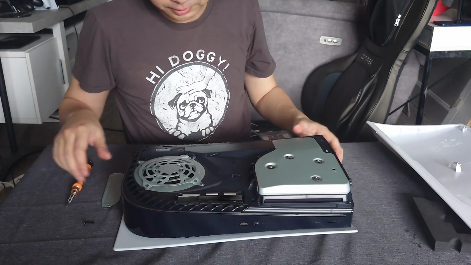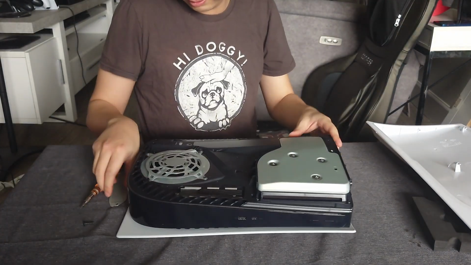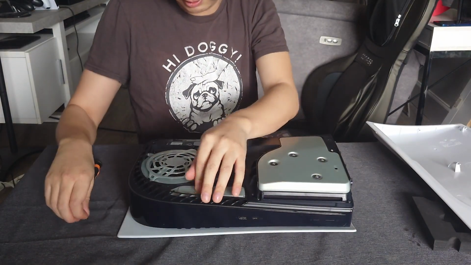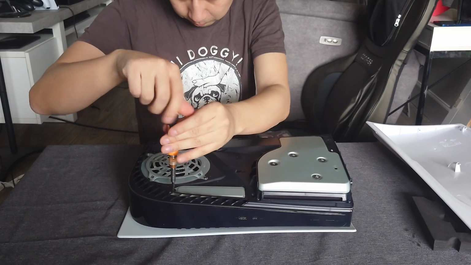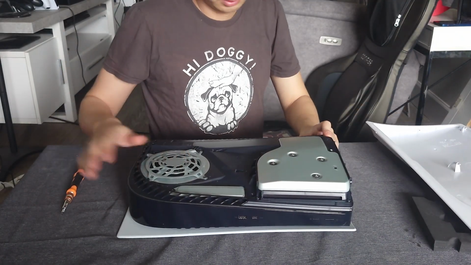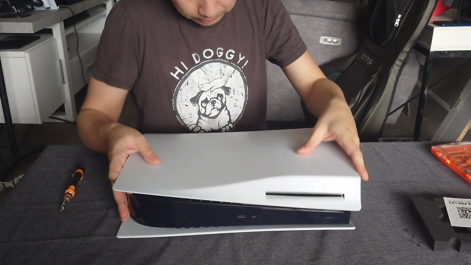Okay, so that's it. Just installing the Corsair SSD here in the PS5. It's actually fairly simple, a lot simpler than I expected, honestly. It's simpler than doing it on the PS4, I think, as well, which I did before on my PS4 Pro. Yep, that's it. And then close that up. We'll slide this back in.